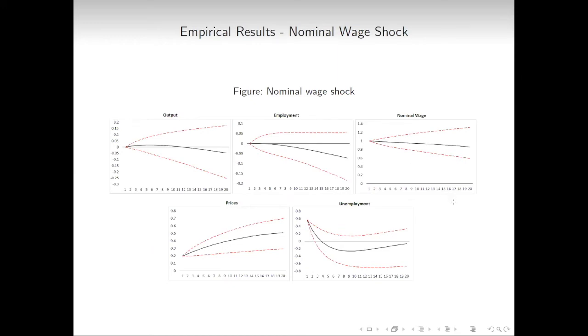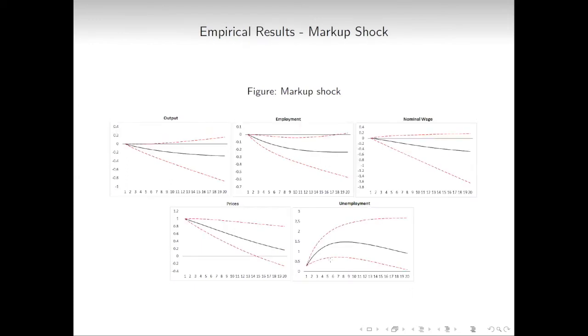And here, what we focus on is basically the nominal wage. Okay, now the nominal wage shock will increase prices, and then raise unemployment with no significant effect on output and employment per se. So the impact on prices seems to be long lasting, while the unemployment effect is very low. Next, we move into the markup shock. An increase in prices basically reduces the unemployment rate with no significant impact on output and nominal wages. However, we have a strong and quasi-persistent response of unemployment, which is a significant feature of hysteresis.